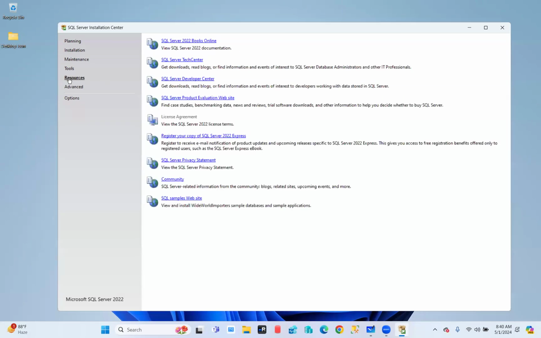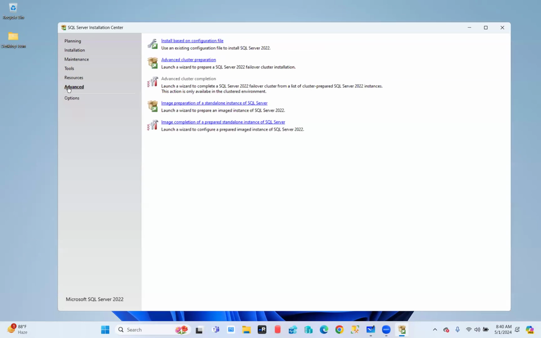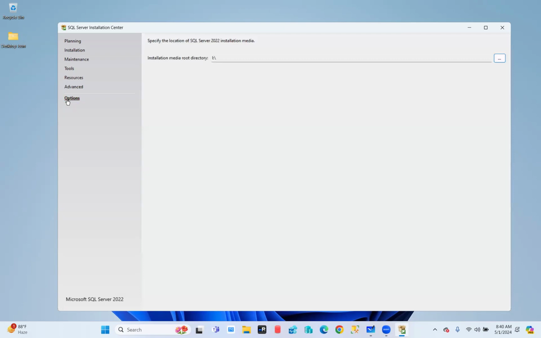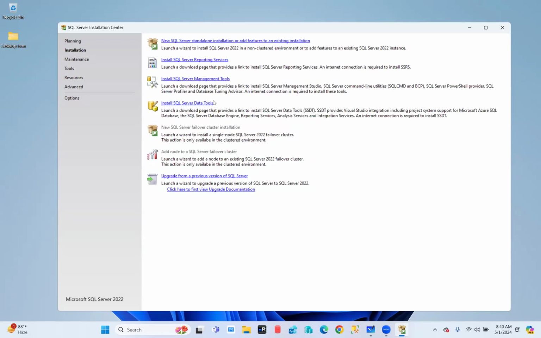Okay, and if you go to the resource, it's not that much. I won't open anything, sir. If I go to the advanced, nothing. Okay, I will go and see. Go to the options. Nothing, sir. So mostly on the tools, we have the two links, useful before installing the server, to check whether any components have already been installed on my machine, and to check whether my system is compatible or not. Yeah, so two things.